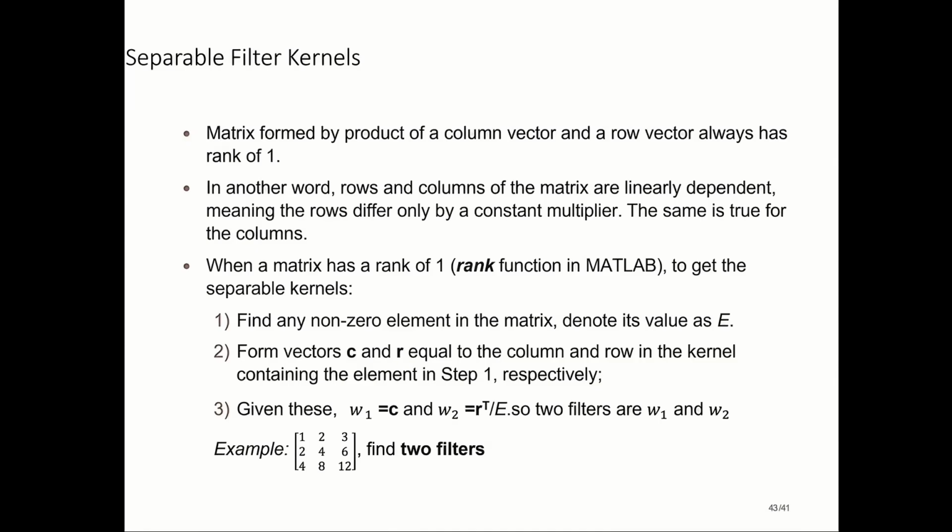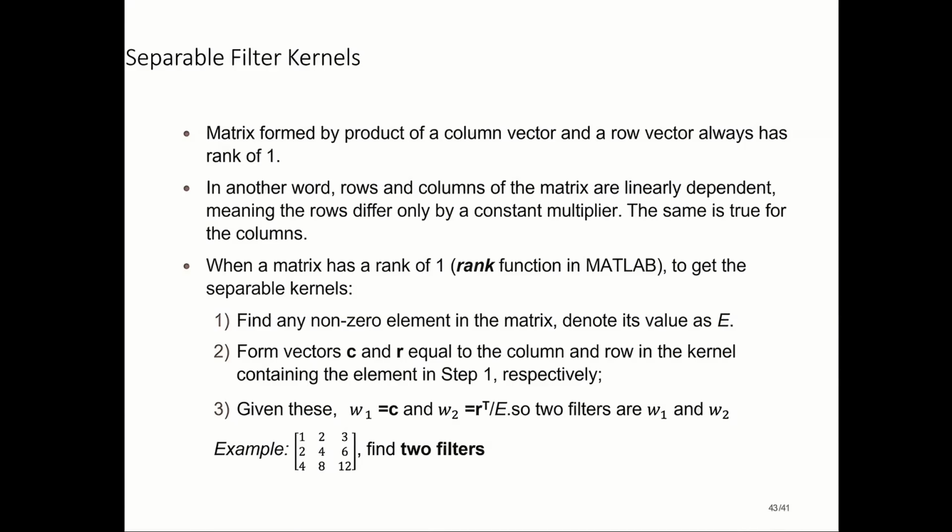So it's very easy, but first you have to check whether the filter can be separable or not. For it to be separable, it should be of rank 1. What is rank 1? Yes. The number of independent columns or rows is 1. What it means is that, let's say in this example, if I take any column, I can represent it in terms of the other. So this has rank 1. Okay, so rank should be 1. This is the first thing. For example, this column, if I multiply with 2, I get this. If I multiply with 3, I get this. So it means that this has rank 1. Similarly, row wise you can also do it.